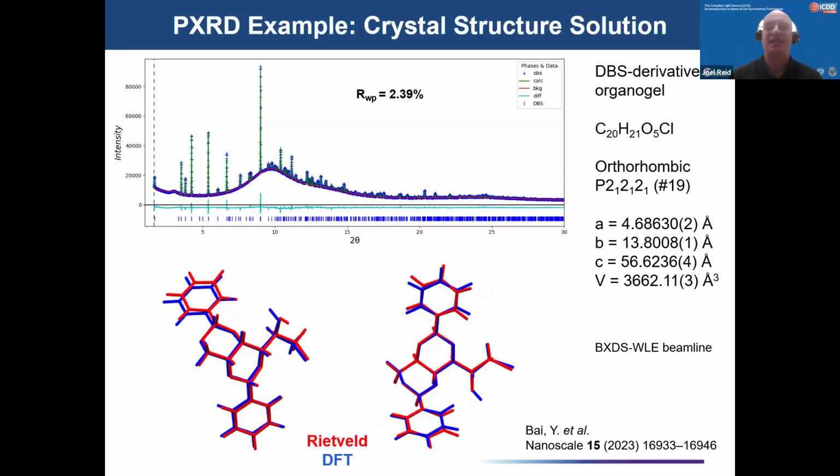And given the complexity of the structure, we used density functional theory to help us verify that the structure was correct. And DFT is an excellent tool for structure validation of powder structures. It's also great for precisely locating the light atoms, like hydrogen, that don't scatter X-rays strongly. And the agreement here between the DFT and the Rietveld results is excellent, and they strongly suggest that our powder structure is correct.